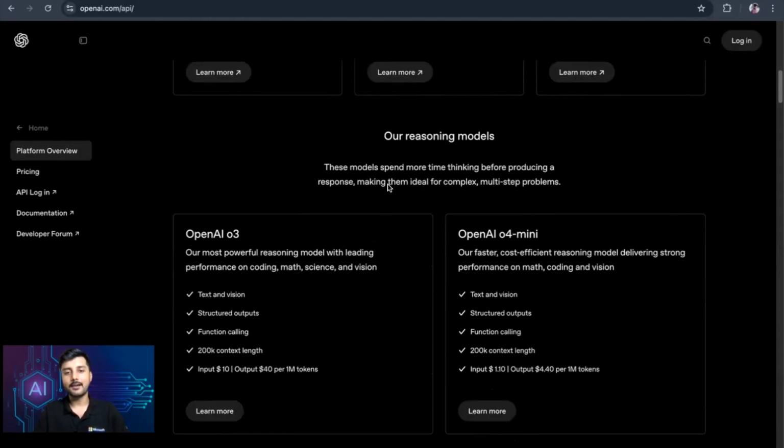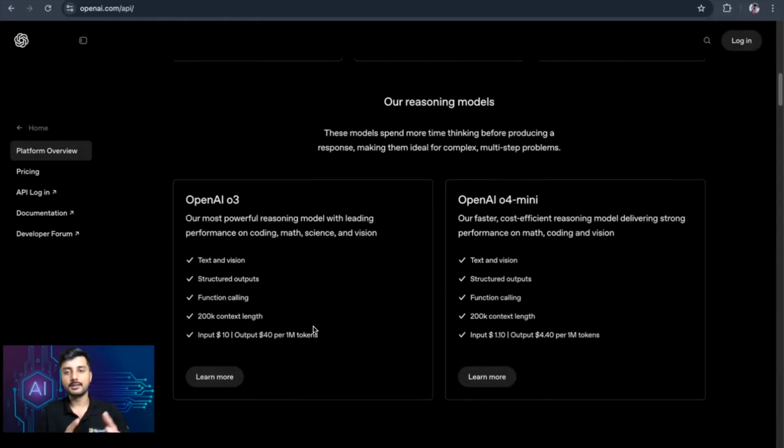Then they have some reasoning models. Reasoning models are for solving complex problems, where the problem needs to be broken down into multiple steps, and each step needs to be performed one after the other. In those cases, you will need reasoning models like this.